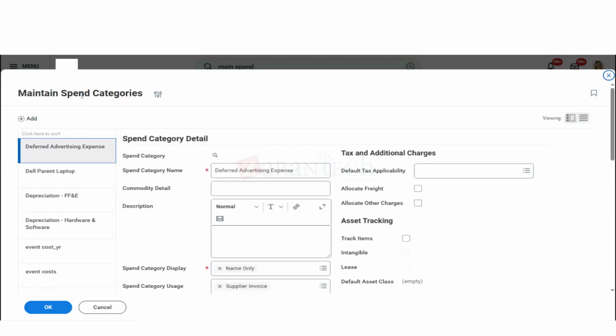If you search for the maintenance spend category, you can see the existing category is already there. We can just add buildings. Buildings, we have added the name.